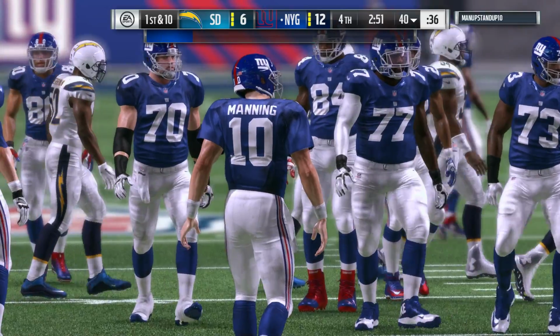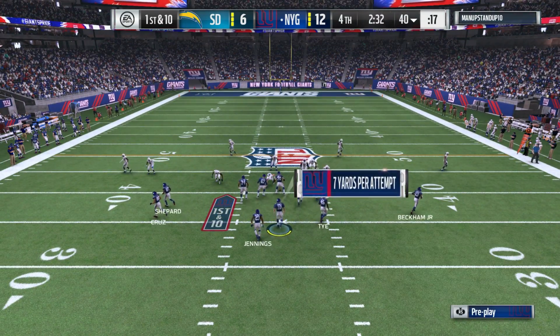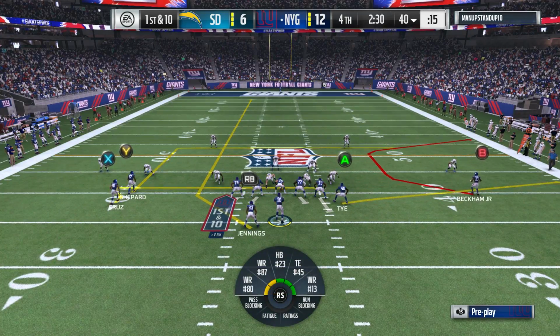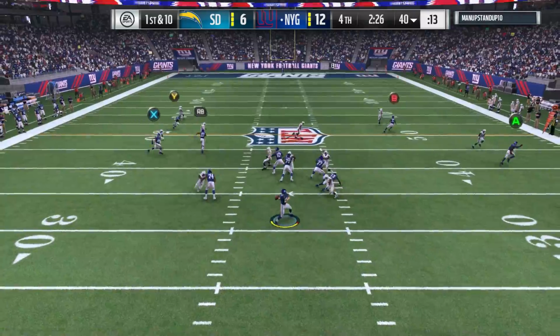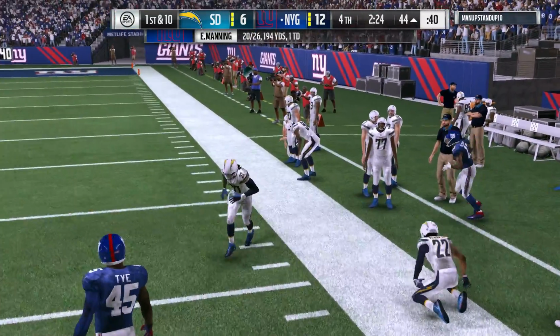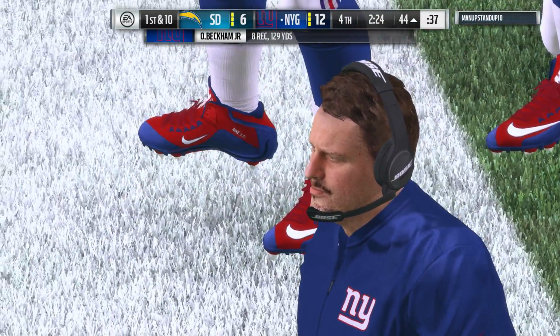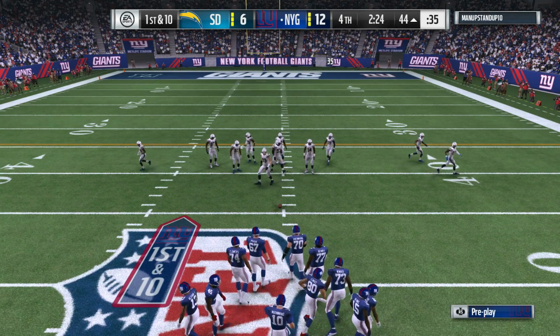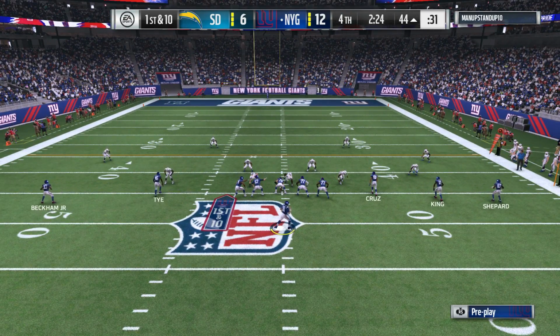Yes, indeed. Eli Manning to Odell Beckham Jr. When they do it over and over, they usually win games. Yeah, and you know the video game Madden, right? Of course. That's the big reason that Odell Beckham was on the cover in '16 with the arm stretched out, that famous one-handed catch. Oh, man. He did that a lot, didn't he? 15 yards through the air on a 1st down. And the offense here just looking to stay in bounds, complete the short passes, and put this game on ice.